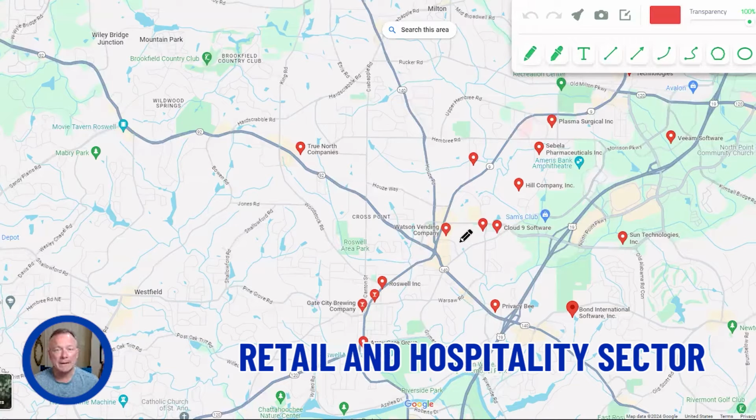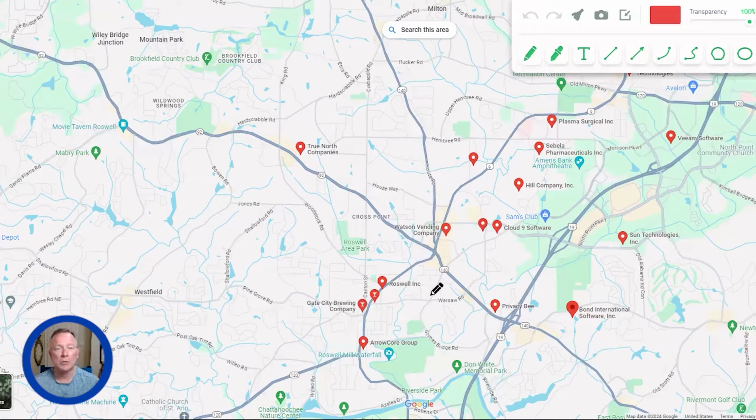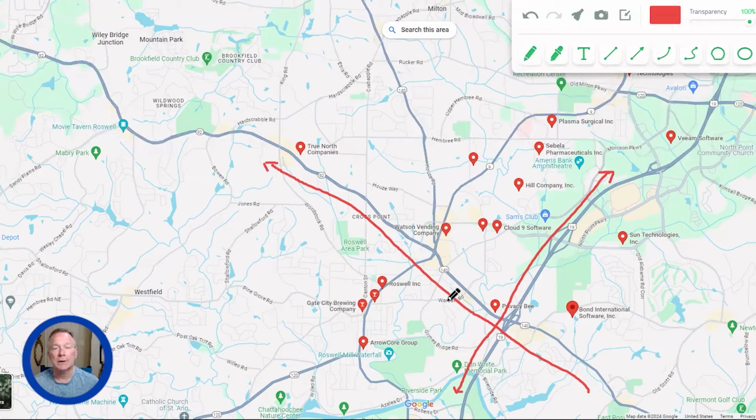If you're in retail or hospitality, as you've seen throughout the video, we have plenty of restaurants and plenty of stores, so you would have plenty of job opportunities. Also, we have a lot of different hotels in and around Roswell, and up and down Highway 400, which is right here. You have a lot of hotels on the main highway, and also on Holcomb Bridge Road, this road here, 92, and also 140, which is also known as Holcomb Bridge Road. You have a lot of hotels there, and a lot of restaurants. National food chains are all up and down. We have Home Depot, you've got Walmart. So you have plenty of retail and hospitality right there on 92.